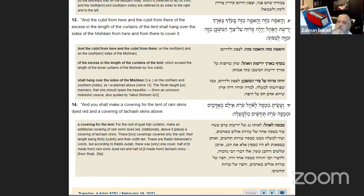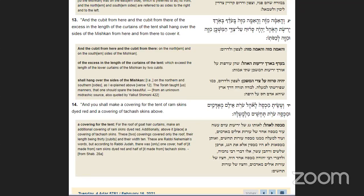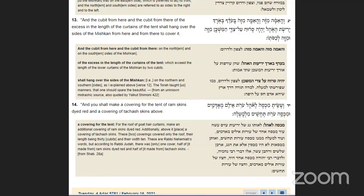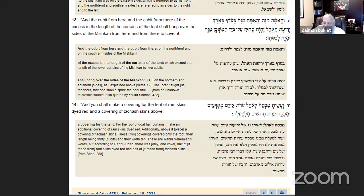I mean, this is beautiful, but the question is what else? Again, somebody asked about the tachash. This is a tachash. It was an animal. This is a skin of an animal that had many colors. I don't know if these are exactly the colors that are here, but they have many colors. No, we won't see this because this was only in the Mishkan. It was not in the Beis Hamikdash.